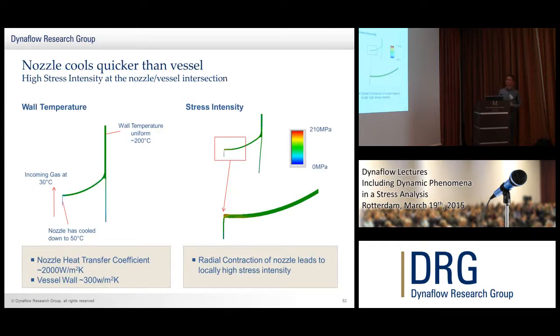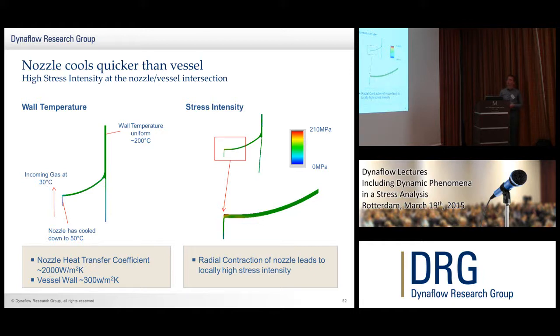Well, first of all, why do we need to account for it? What we've shown here is the water temperature in the vessel shortly after this decrease. So we've gone from 250 down to 50 odd degrees, and we're showing the water temperature here. You see that the nozzle is cooled very quickly to 50 degrees. The vessel itself, what we see then, has remained at around 200 degrees.